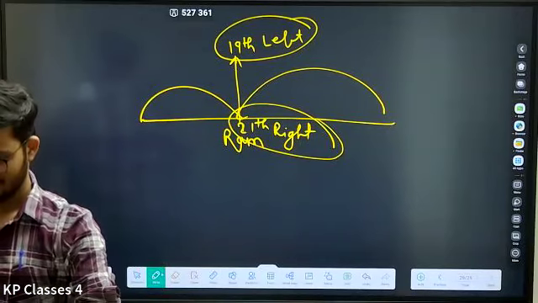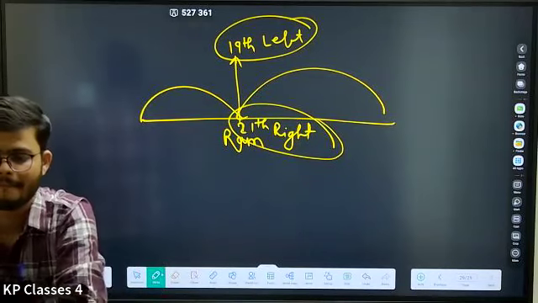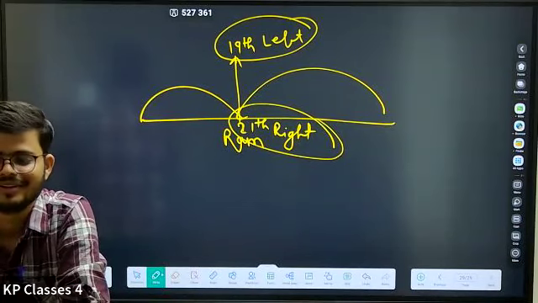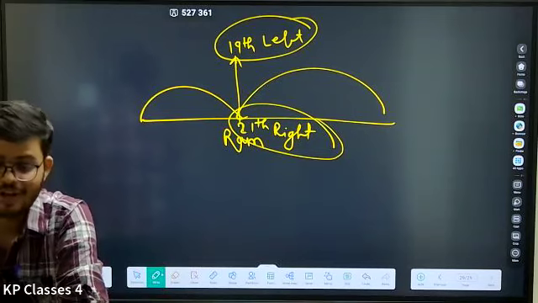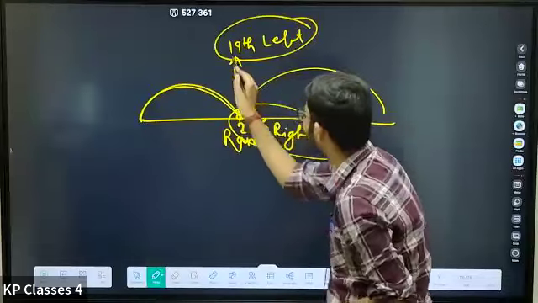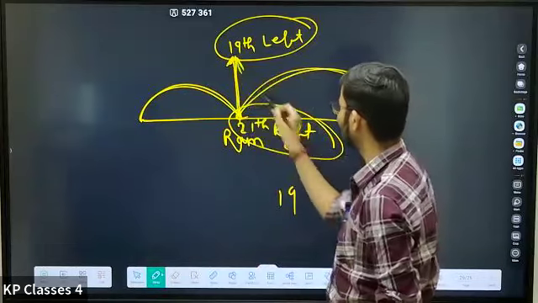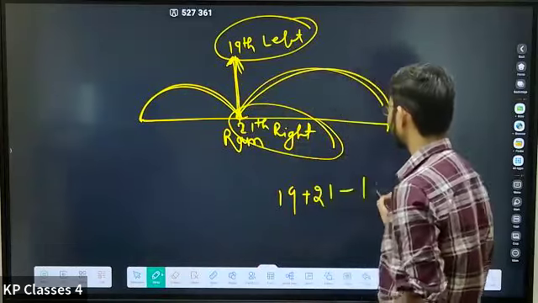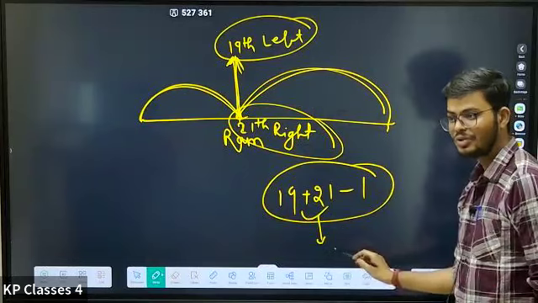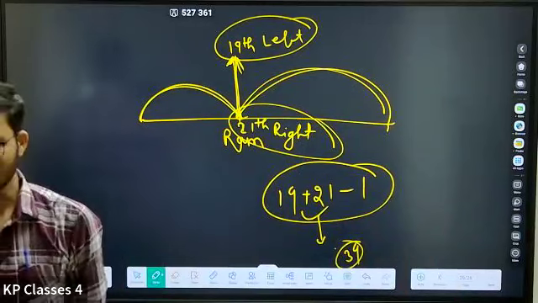Ram is sitting at the 19th. From that side, 21st. What will be the answer? Correct. Now, in that case, how we count that? From this side, if I'm going to count, including Ram, how many people are there? 19. From this side, I'm counting 21 people are there, including Ram. Now, Ram is being counted two times. I have subtracted one time. So, 19 plus 20 will be giving you 39. So, 39 will be the answer, right?